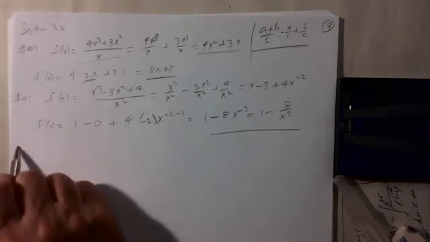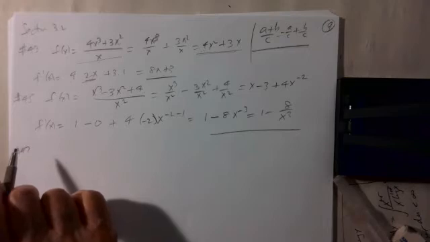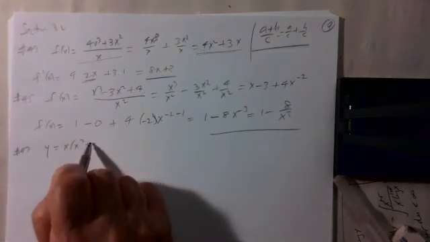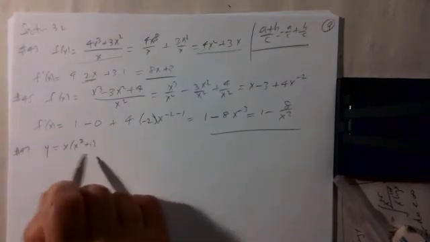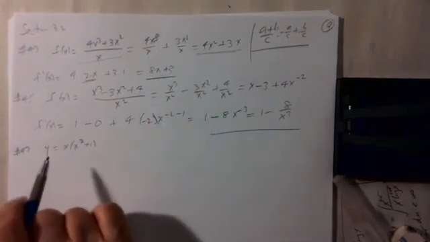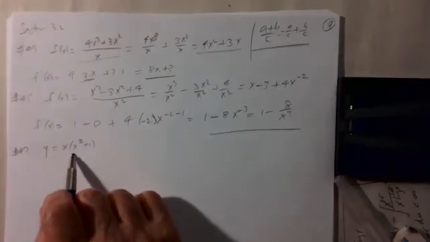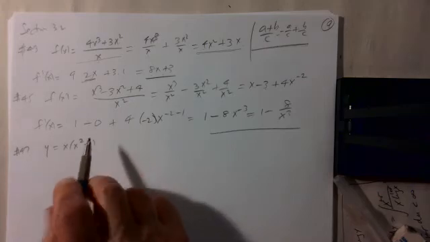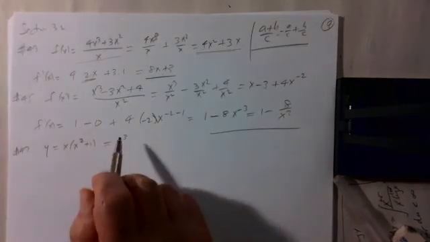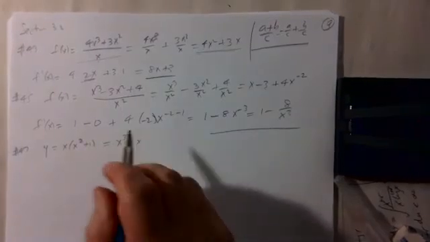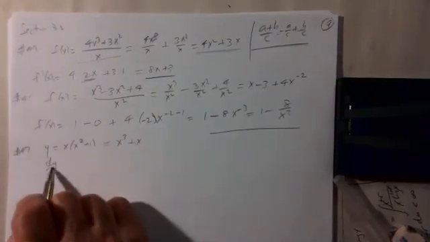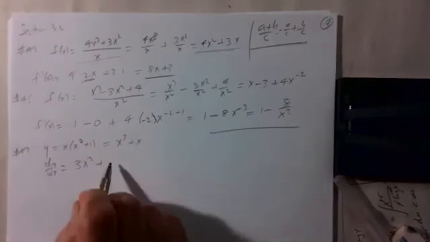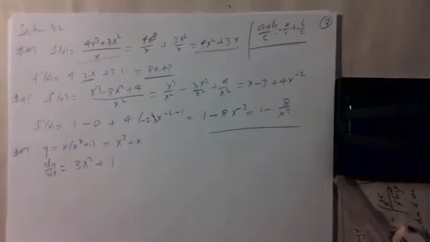All right, what about number 47? So the whole point of these exercises is sometimes you have to be a little bit tricky. So this is x times x squared plus 1. This is a product of two functions. In the next section, we'll learn how to differentiate a product of two functions, but we haven't learned it yet. So how do you do this? Well, you can just distribute across. This is the same as x times x squared, which is x cubed, plus x. And so dy dx is the derivative of x cubed, 3x squared, plus the derivative of x, which is 1.